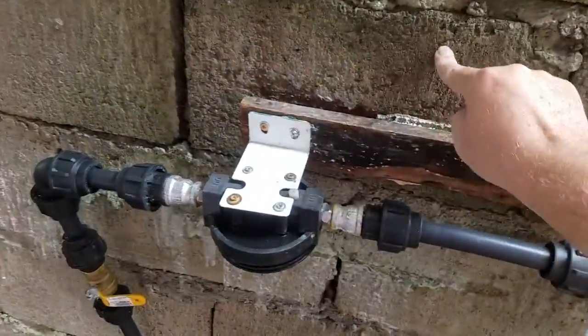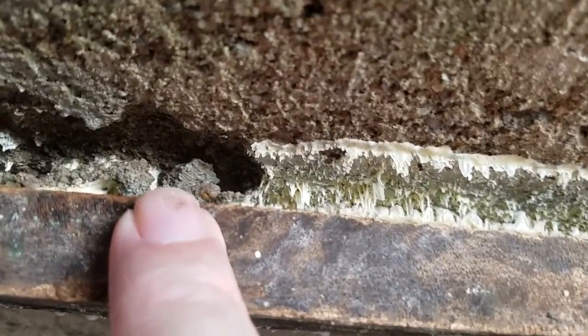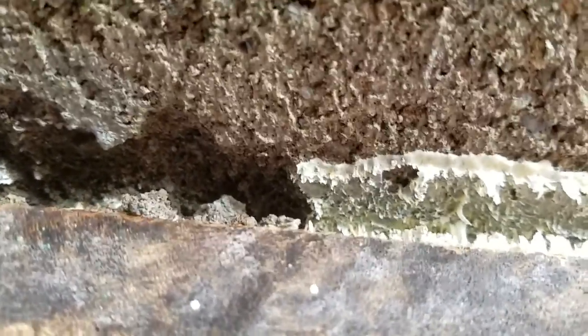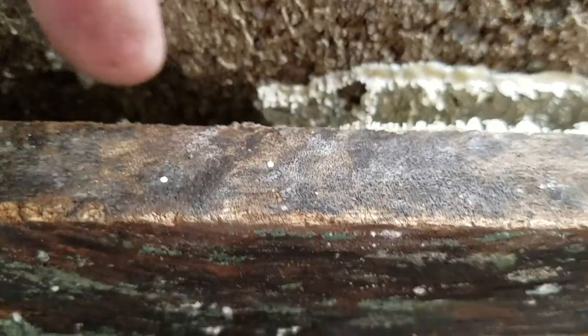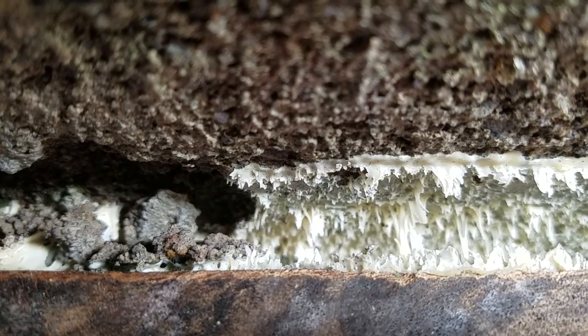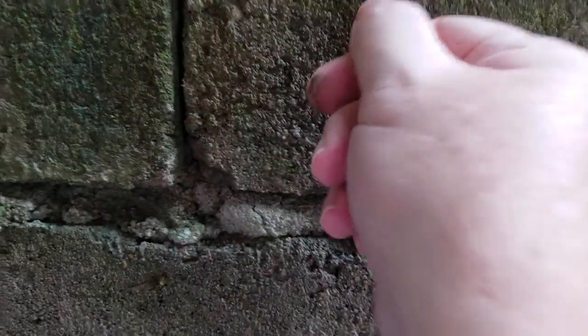The reason for all that hanging instead of going into the block — look, this was glued. The glue is still attached to the block on the back of this wood, and the block itself is pulling apart from itself. That's why there's a cave there that was flat. The rest of the block that goes in that hole right there was on the back of the board. The block's falling apart — there's no strength to going into this. This is super cheap material. If I brought a bar to nail out here I could push a nail into it, it's very very soft. So we've got to hang it over the top.